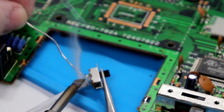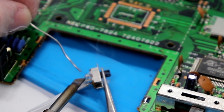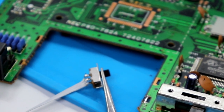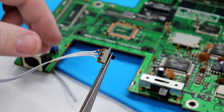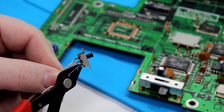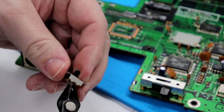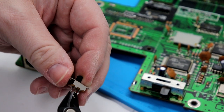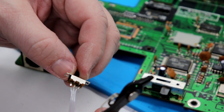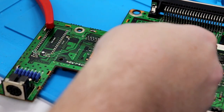Here's that one, here's that one, here's that one. I'm gonna hit that center one a little bit. Awesome! Okay. You can see our solder work. Now I am gonna come through and we are going to nip the tip. There's one. There's two. There's three. Awesome. And we have our conductors separated a little bit more here.